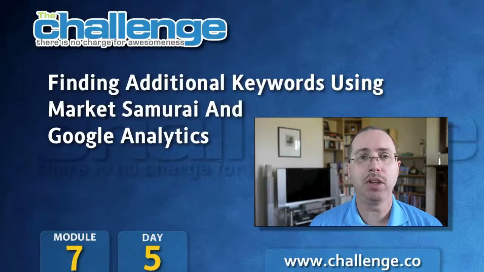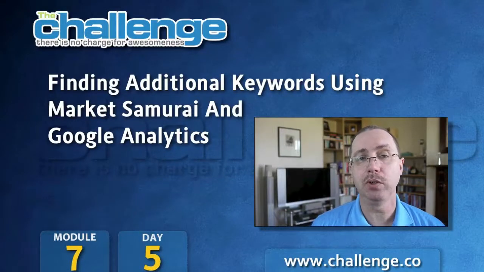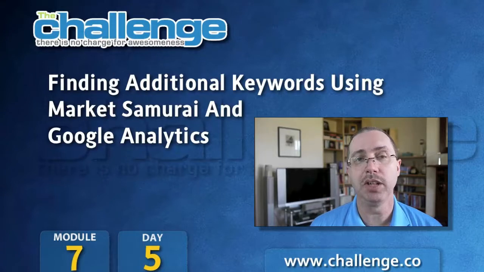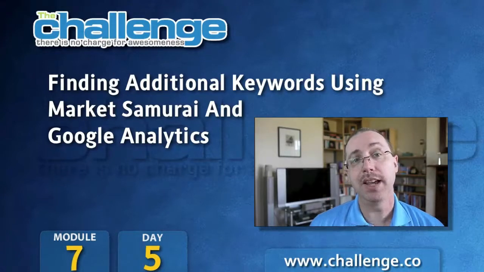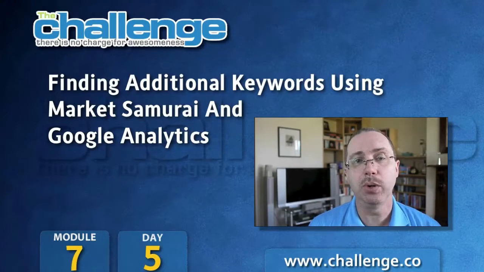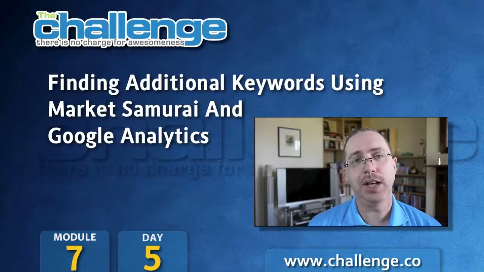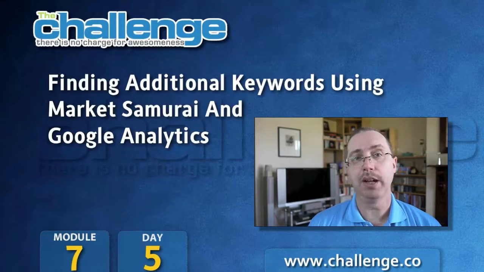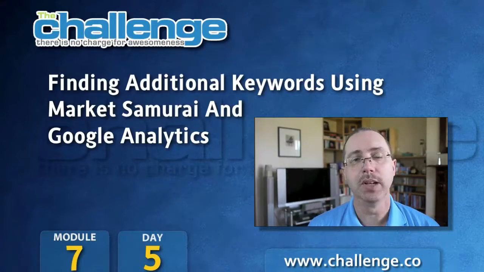Today's video, I'm going to be talking about an action that you can take once you decide to go forward in your micro niche. As I mentioned in the day 2 video in this module, one of the things that you can do straight away is to start posting on your WordPress Direct blog against a wider range of related keywords in your micro niche. In today's video, I'm going to show you how to use Market Samurai and your Google Analytics account to find those keywords. So let's jump straight in to Market Samurai.